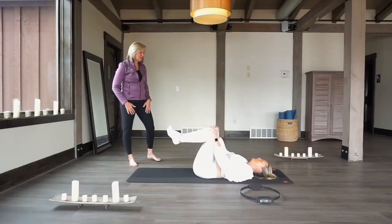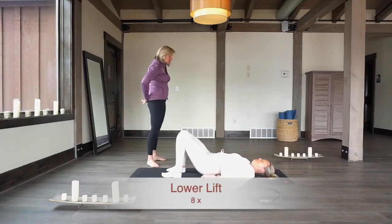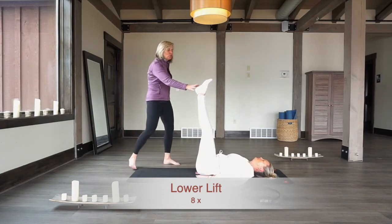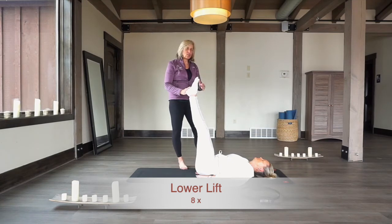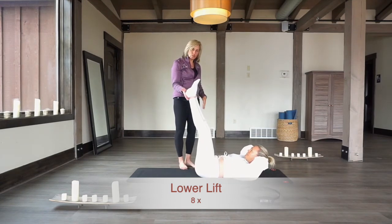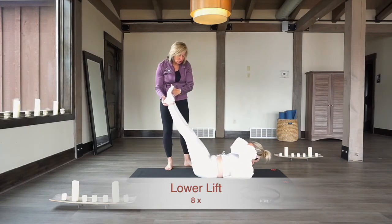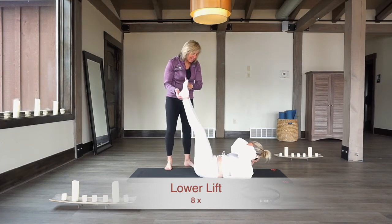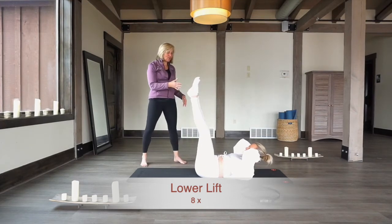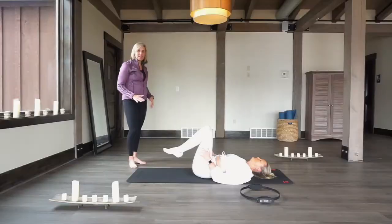So we'll do lower lift, and if you have a bad back, you make that diamond shape, you put it underneath your bottom, that will protect your back. You'll send your legs straight up to the ceiling. If you don't have a bad back, your hands go behind your head and lift yourself up, whatever works for you. You lift all the way up, stay there. You're going to lower, and you want to think lengthening your legs up. You lower, lengthen, and you can do it on the breath. You inhale to exhale. We're going right into crisscross.